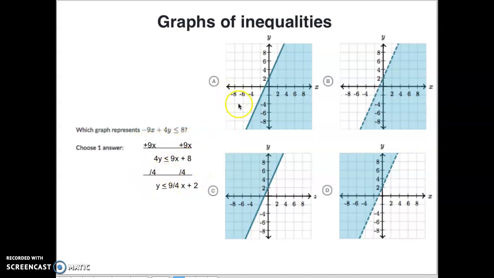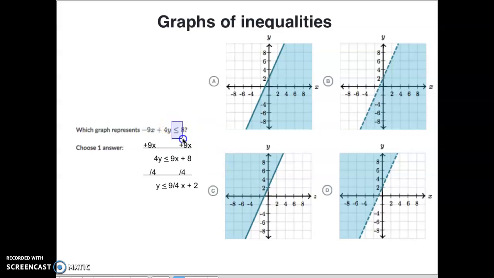But the problem is everything already crosses at the intercept of 2. So you really didn't need to know that it crossed at positive 2. Everything here has a slope of up 9 over 4. Every single graph does. So really, what we're interested in here is we need to know just which graph goes with this. So there's some cues we can use to look at this.